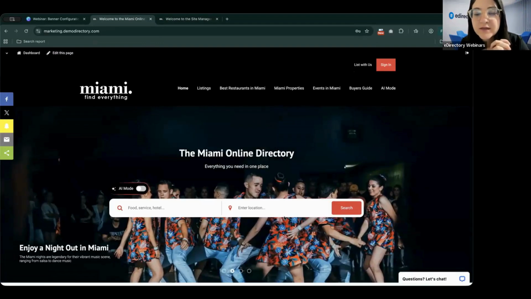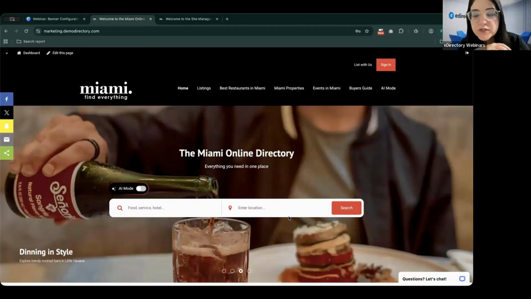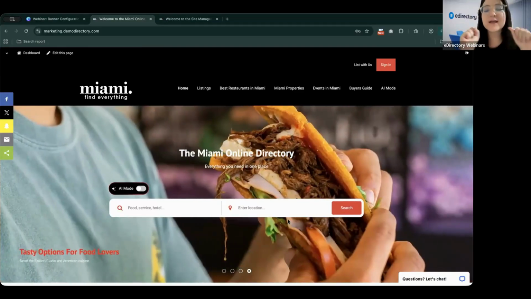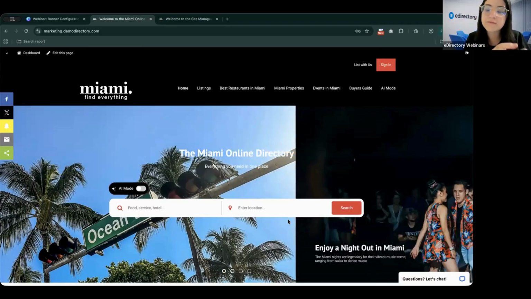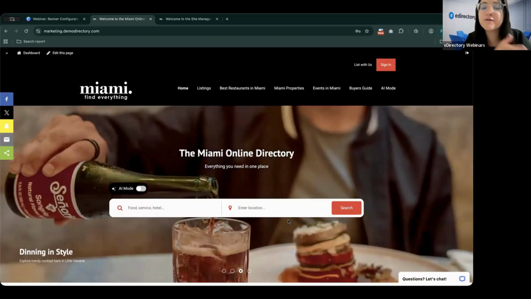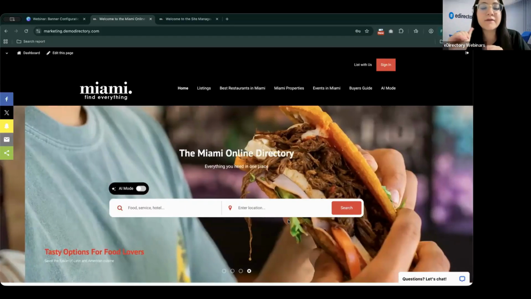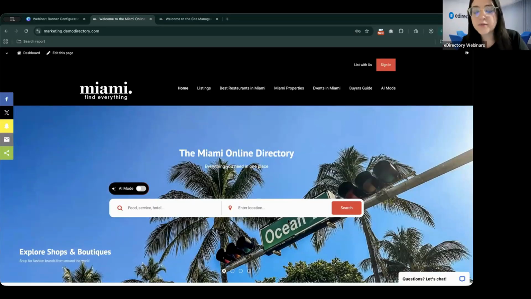So first, we must design a square widget on a page for the ads to show up. No widget on the page, no ad. Exactly, perfect. So you have to create the content. That's one thing. And you have to have the widget so it can reflect the content. If you only have the widget, but you don't have any content to show, nothing is going to show up there.